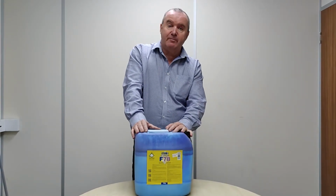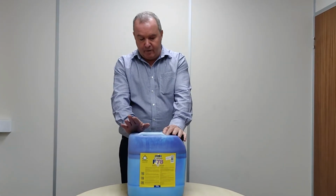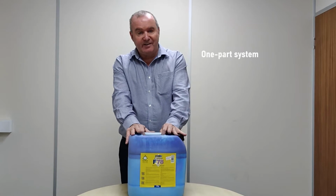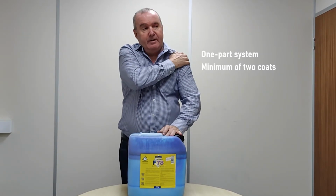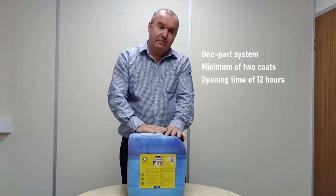This is the Stopgap F78, F. Ball's, or one of F. Ball's damp-proof membranes. This product is a one-part system, but it has to be a minimum of two coats. Once this is applied, you must get on it within 12 hours. If you don't, you need to put one more coat on.